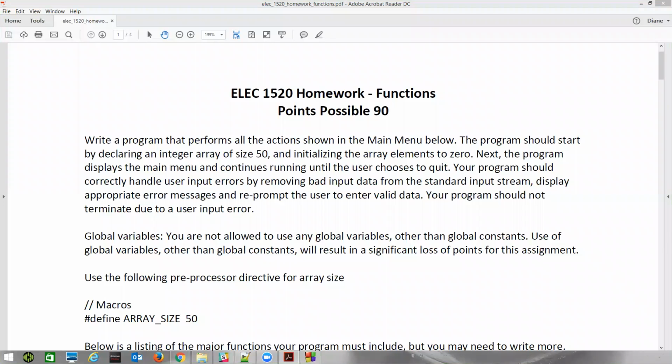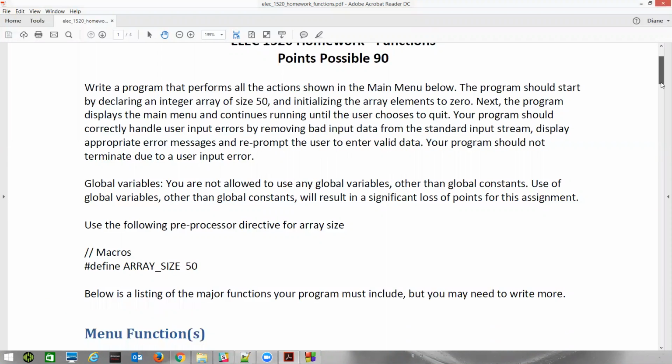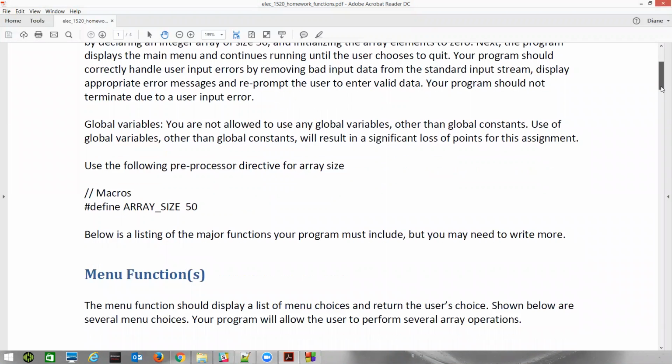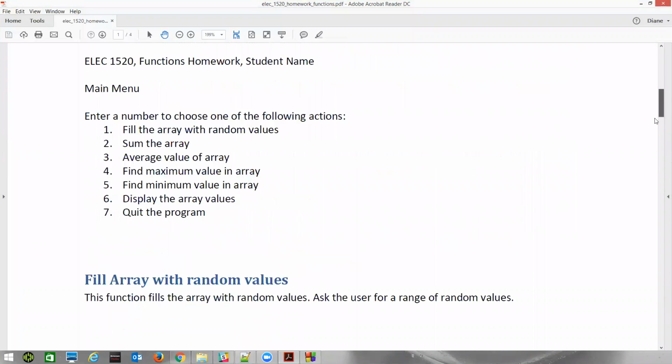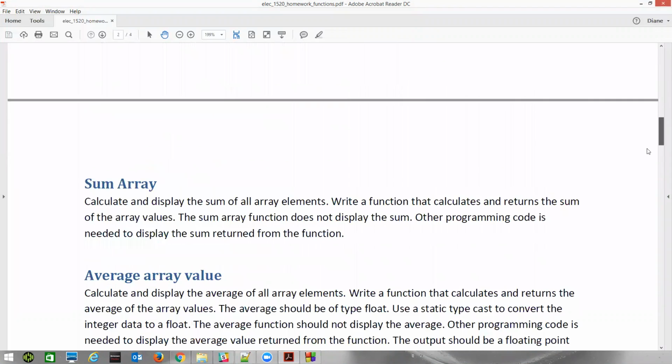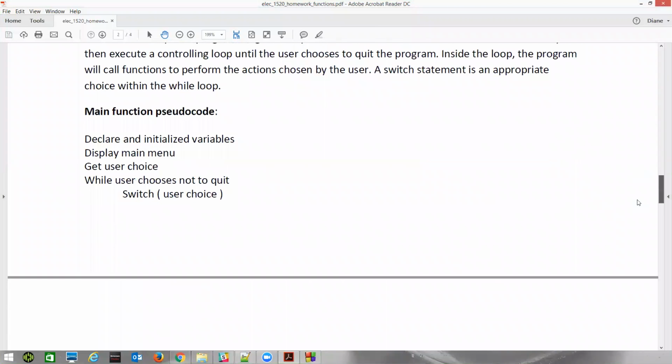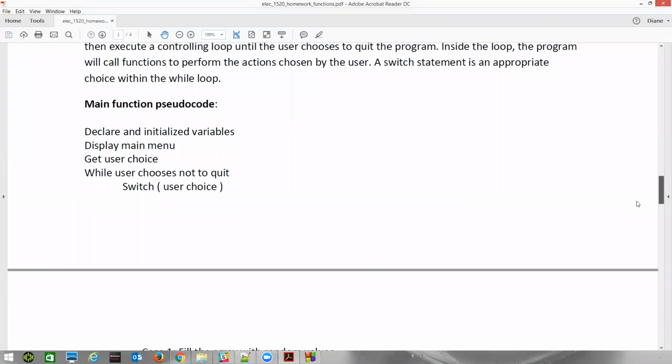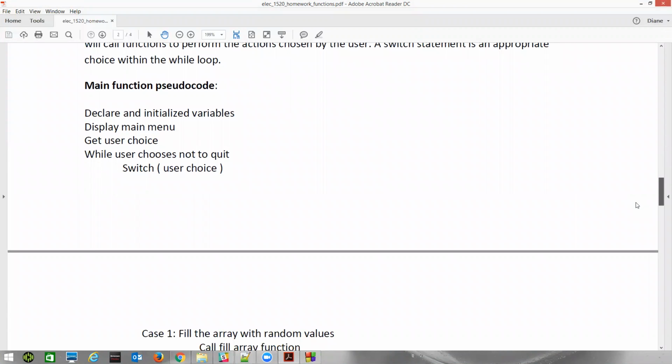All right. Going to give you a tutorial now to help you with your functions homework. Right. This is your first program. We did an example in class of how to write some functions. We tried writing some functions for tic-tac-toe, but in this program, you've been given a list of functions that you have to write. And you've also been given pseudocode for what should be happening in main. Right? So you're given this pseudocode for main.